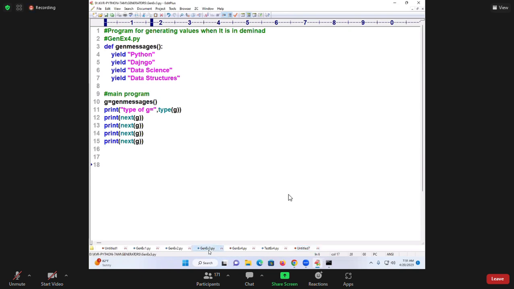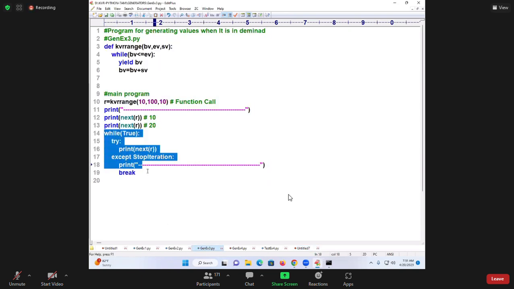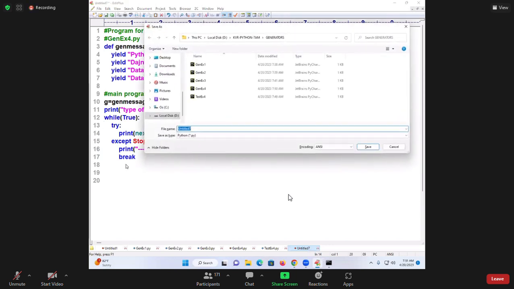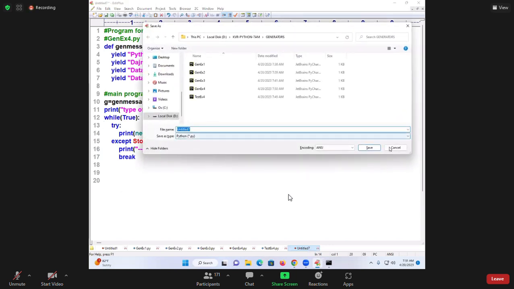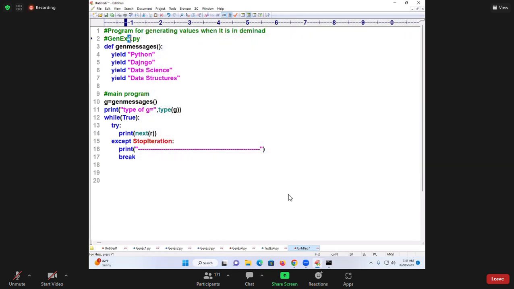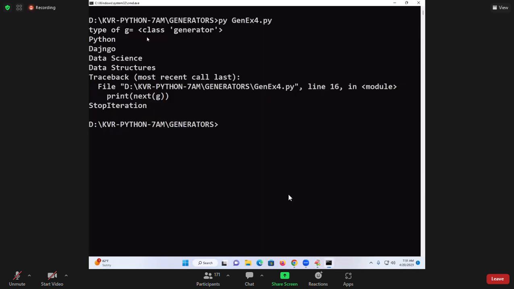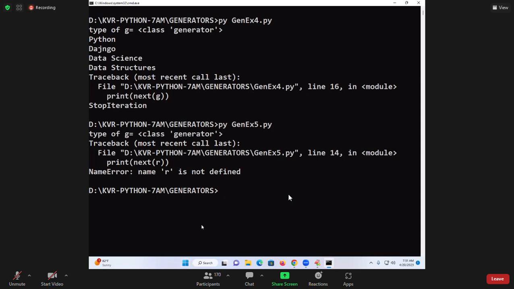Print of, I am saying while True, next of this, get this value. So I am writing 5.py, and that is done. Same to same, 5.py will supply the values. R is not defined.